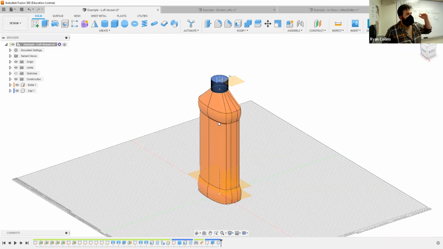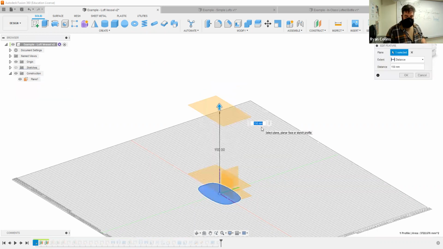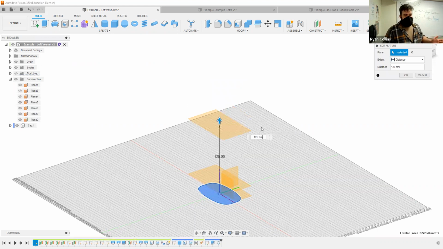Then you have to carefully measure and move that actual sketch with the move tool so many millimeters. If I'm using a construction plane, I can just right click on the plane, edit feature, and instead of 150, type in 125 or something like that. It recalculates everything. Now, this is going to screw up this drawing, but if I do that, like I said, it's going to mess it up.